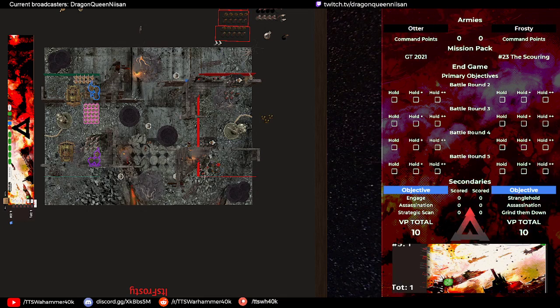The Celestian Squad: 2 up armor, 4 up invuln, 4 up feel no pain. Hey, you know, you'll kill them eventually. Maybe not. That's a question I need to figure out real quick.